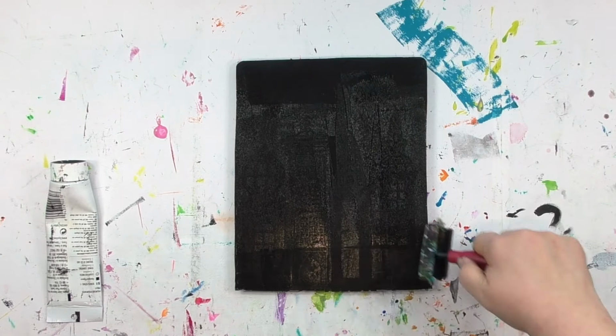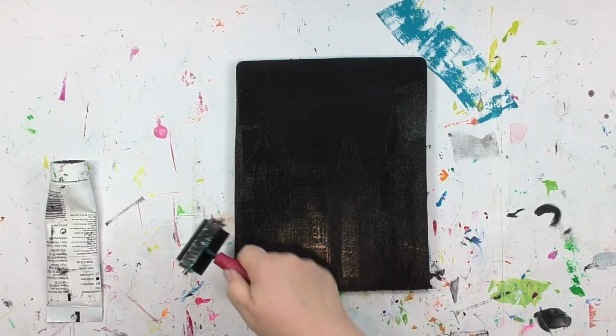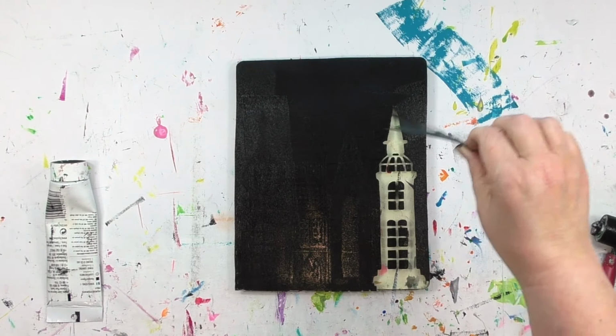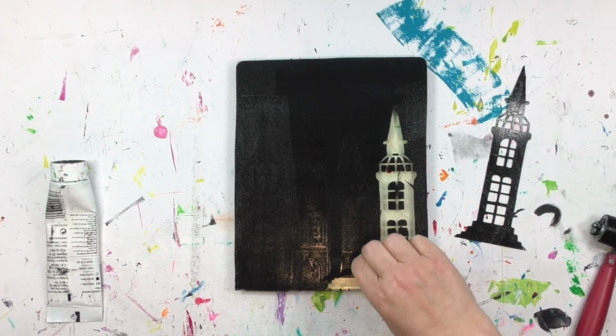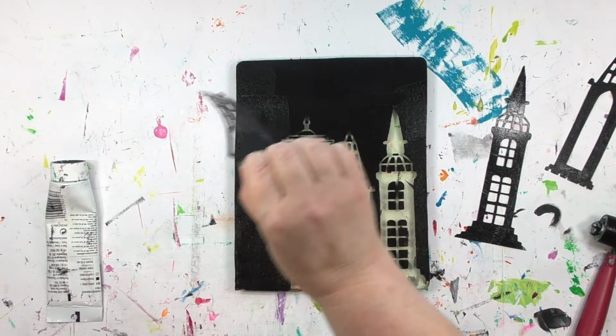Now, with all of this rolling back and forth and back and forth and back and forth, you might think that there'll be paint that goes underneath those stencils or masks. And guess what? It didn't. That's one of the perks of having that gel plate grab and hold those stencils, is it makes it easier to get those great crisp lines.